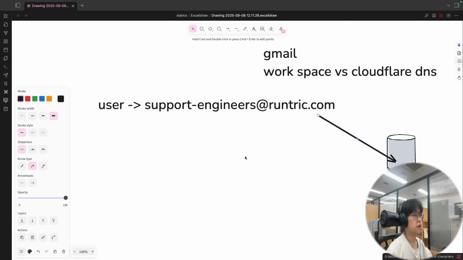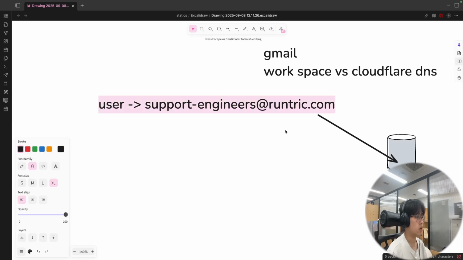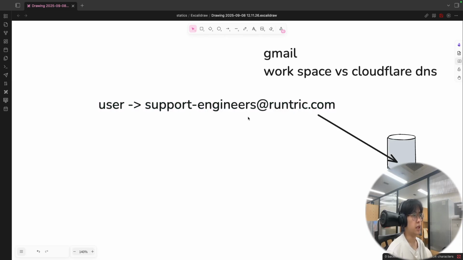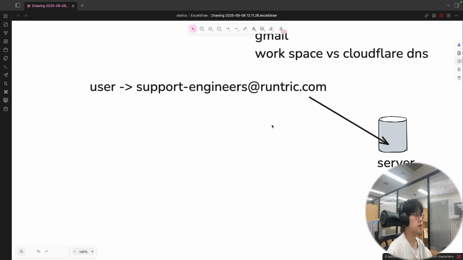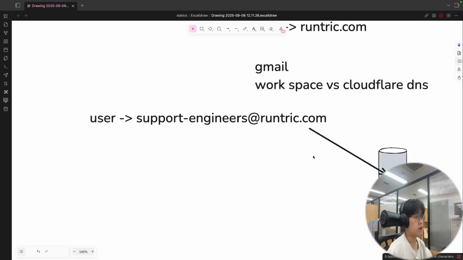logging. And if we're trying to send some kind of email to the user, we can use our own team Gmail rather than using the support engineer address at runtrick.com. You can just switch this email inside Gmail. For example, our team is called Exhibits, and there's an Exhibits Gmail, and we can just switch the option for the sender name to the support address, because we're basically using Cloudflare DNS for the routing.